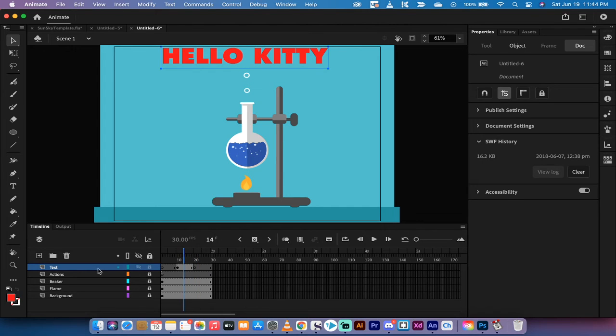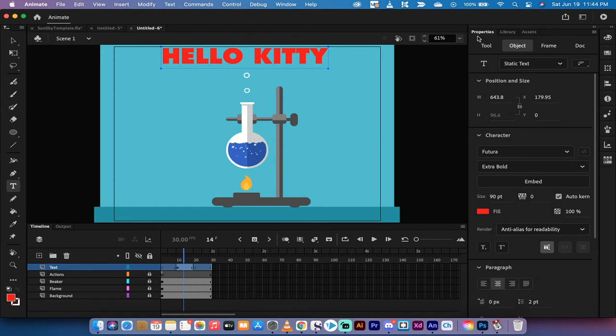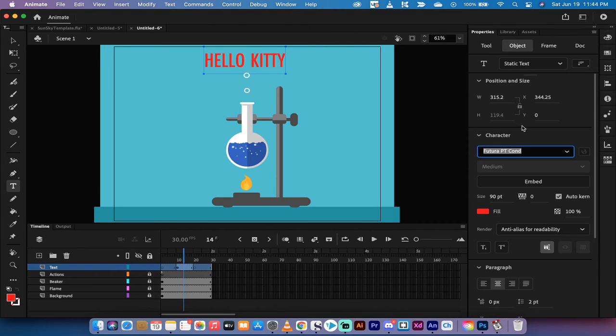Now, while I have you, I'm going to show you a few other useful techniques and tools. I'm going to make sure I left-click on the text layer. I'm now going to switch over to my text tool. When I do that, I get some properties under the object over here. You're going to be able to see that I can make some adjustments. Particularly, I'm going to change the character. So here we go. We've got fonts. I'm using Futura, but if you wanted to make it something like Futura Condensed, change it just like that. That's all it is to it.